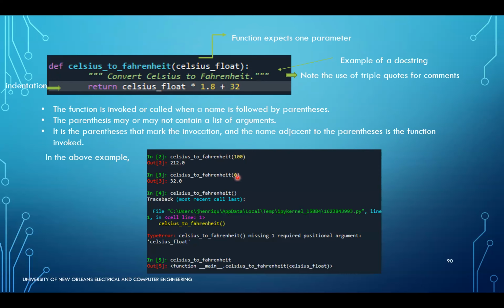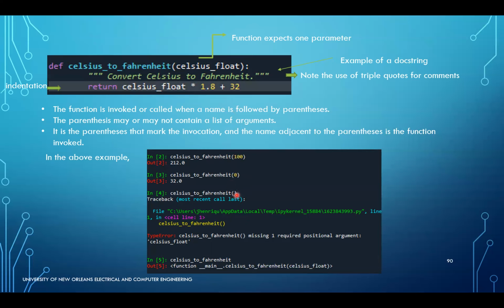Same thing here. If I call the function and pass 0, it's going to return 32. Notice, however, that if I call the function and I put parentheses in it, but I don't put anything in it, it's going to return an error. Simply because the function is expecting something inside parentheses, because the definition of the function is telling the interpreter that it's going to expect something inside parentheses.